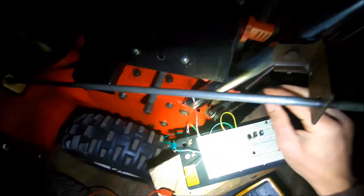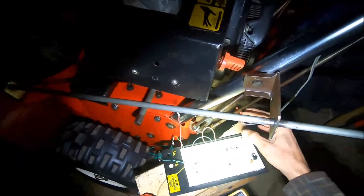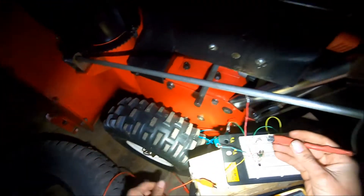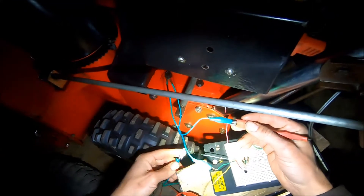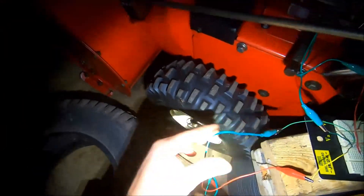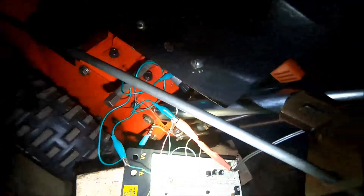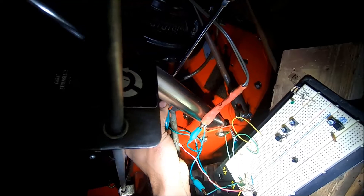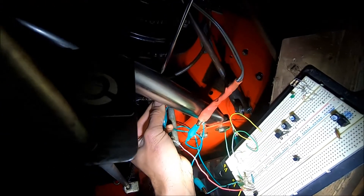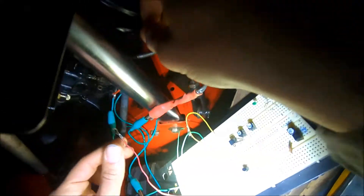The top one's grounded in the case, so that's going to be our switch ground. This needs to connect to the ground of the machine, so let's just connect it right to the case like it is on the interlock module. And then the last connection is the interlock wire, which is here — power coming from the coil. When the conditions are wrong, it goes straight to ground and prevents it from firing.